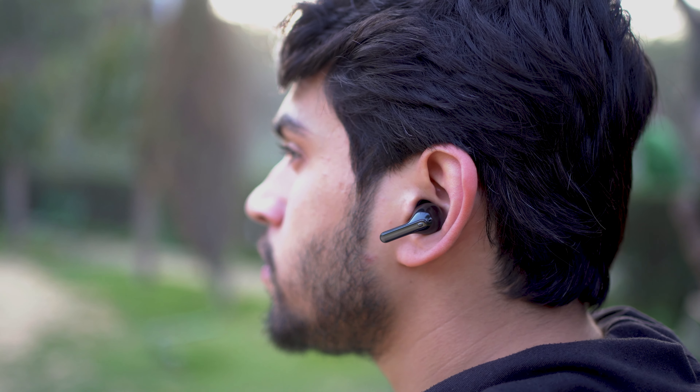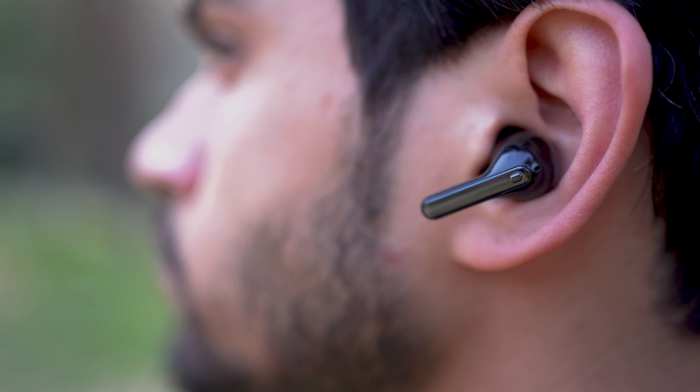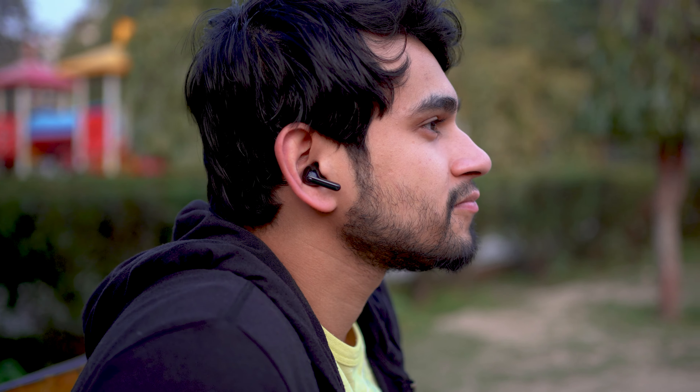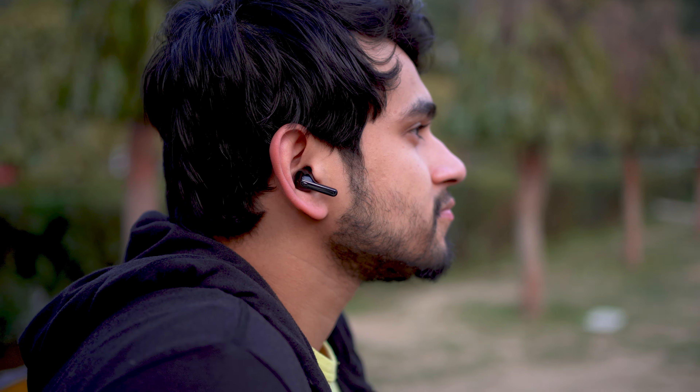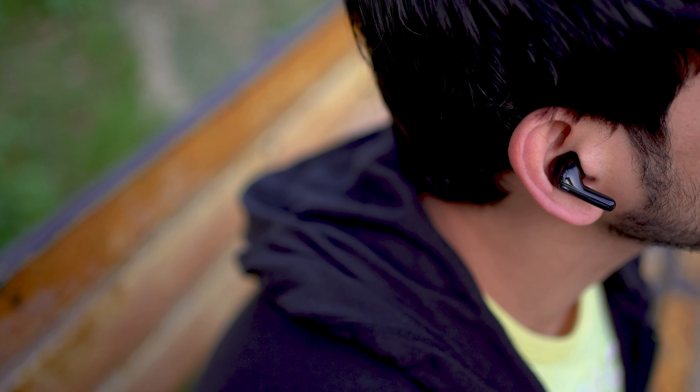This brings me to the sound quality. LG is very proud about its partnership with Meridian Audio, a British audio technology company that works hard in delivering super rich, clear, pristine audio. It partners with Meridian on all its products, even the FN6, and that's what you also get with the FN7. The audio quality? It is really good. If you're not an audiophile, you would absolutely enjoy the sound coming out. Even at loud volumes, most tones sound natural and super clear. The output is better suited for vocals — podcasts, YouTube videos, and so on — but not so much for bass. If you're a bass lover, I would suggest you look elsewhere.